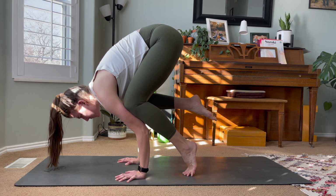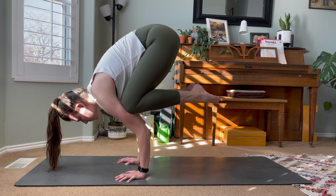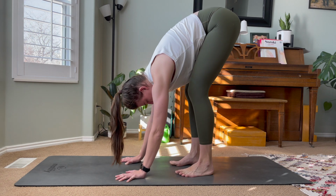Slowly raise one foot and then maybe try the other, and try to tuck your heels towards your bum. Again, pressing the mat away and spreading the shoulder blades, compressing as much as possible, tightening the core, and then come down the same way.